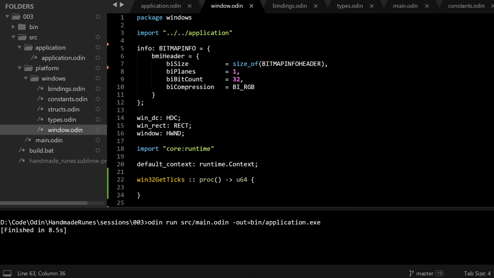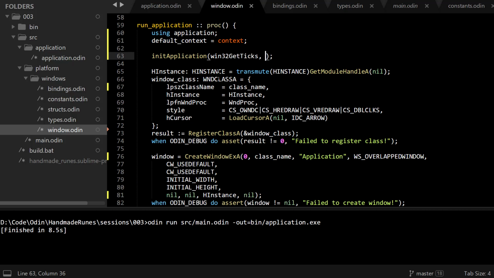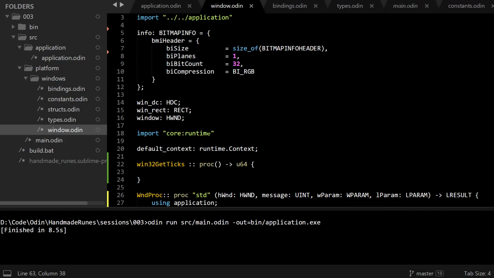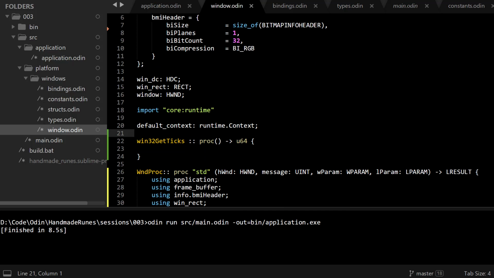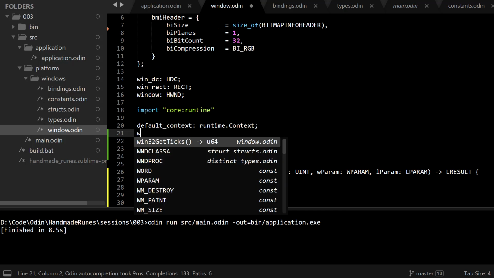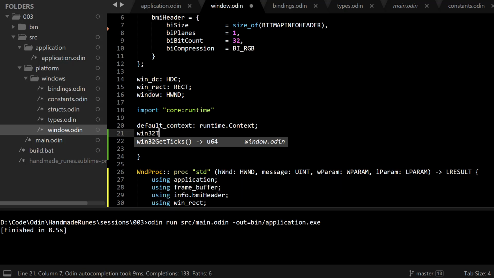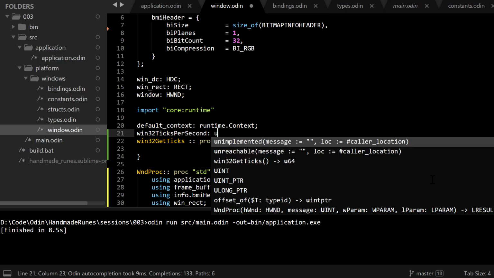Second thing we need, we'll do it here: also a win32 ticks per second. That's going to be a U64.